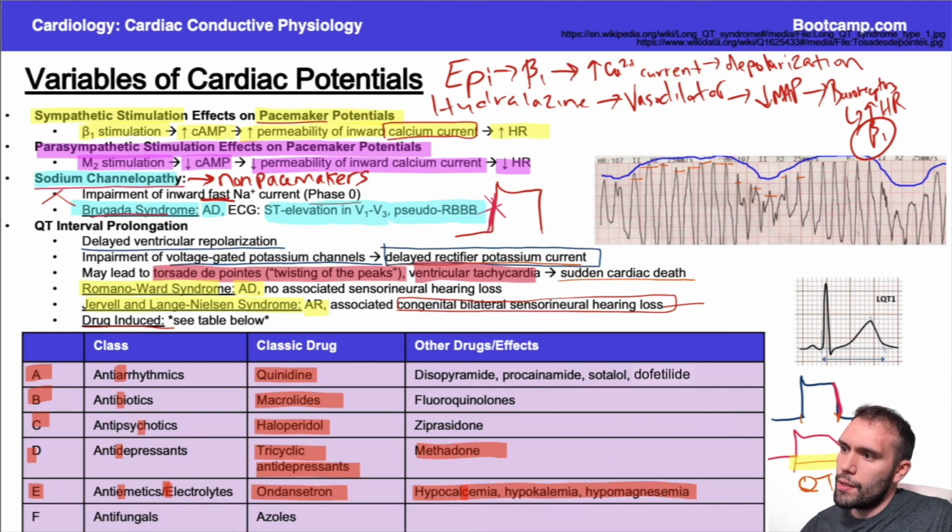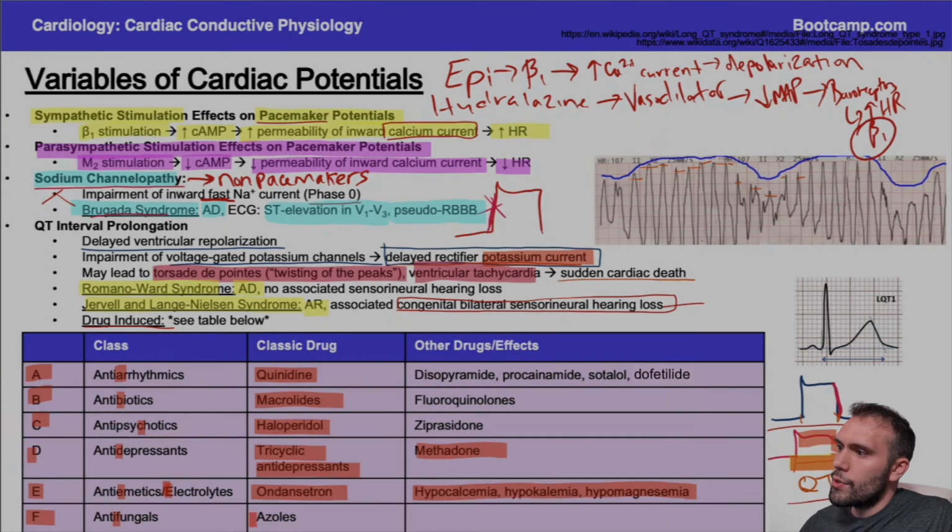So you can see it's always when these electrolytes tend to be low that you tend to have this prolongation in the QT. That might have something to do with the fact that you don't have enough of these ions around, whether that be the calcium in this stage or the potassium in this stage that's delaying this interval. And magnesium is responsible for maintaining normal levels of these ions in some ways. That's how I remember it. If I don't have enough of these ions, I'm going to start to delay this and I can get a prolonged QT. Physiologically, there's more to it, I'm sure, but that's just an easy way to remember it. And then antifungals, F for fungals, azoles are also very classic.